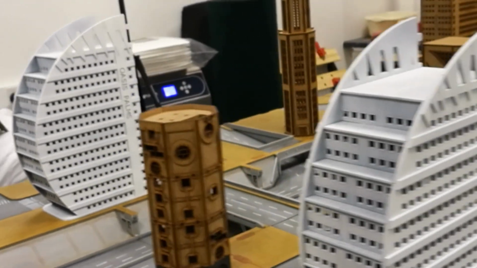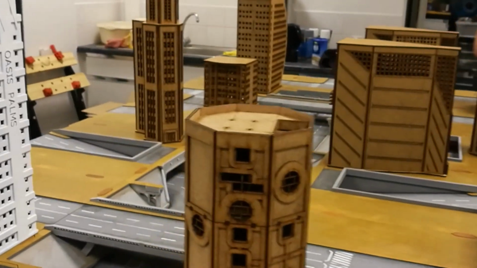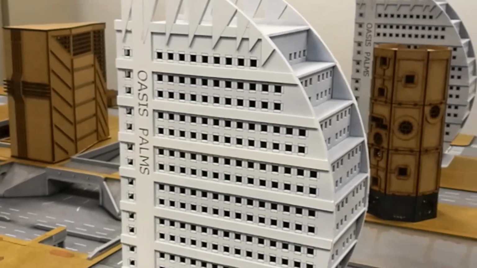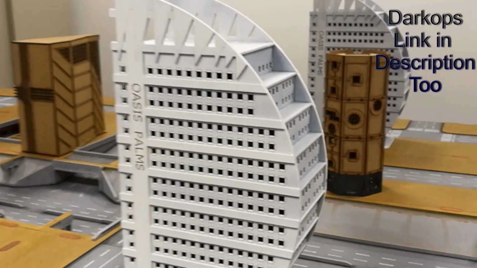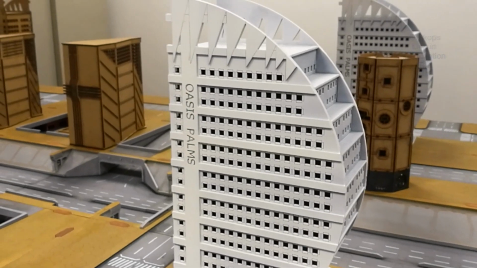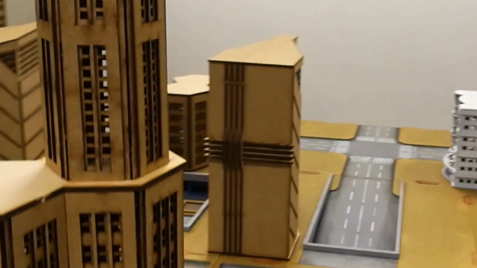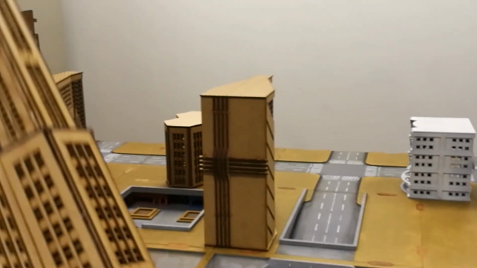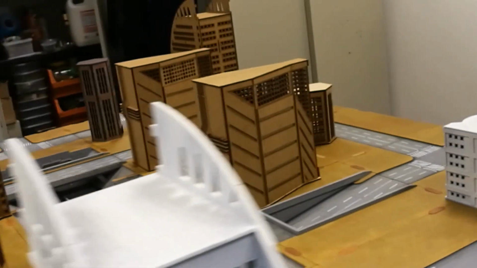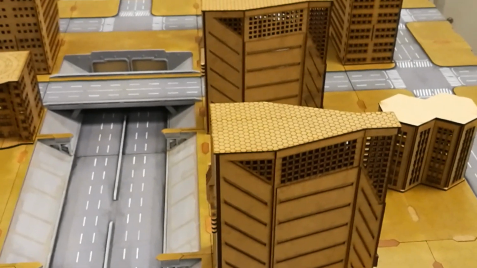So primarily I've gone to Darkops, who do terrain on a different scale. It's 10 mil scale, but there's more ambition about it really. We're not talking about boxes and square buildings. What we're talking about is kind of avant-garde cool. I mean, look at the shape of that. That's a hex building. I think that's Tankaki Towers there. This kind of cool idiosyncratic shape.